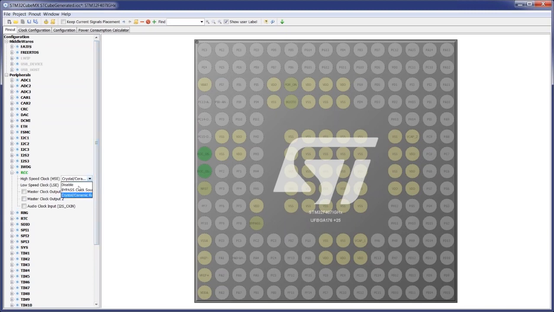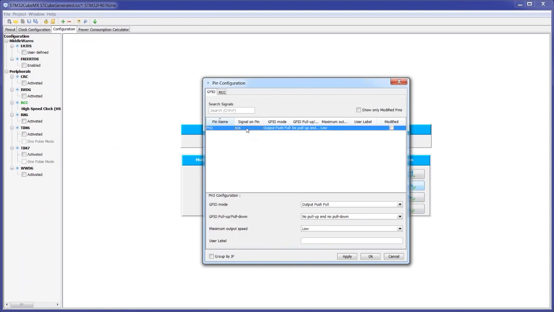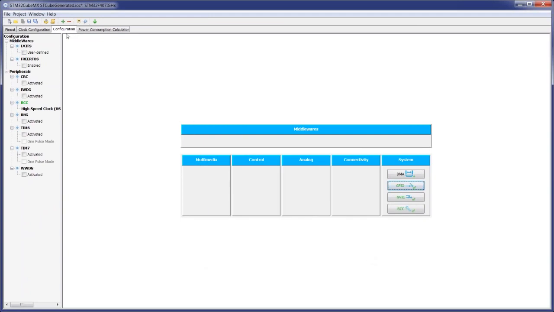I do this by telling it that I have a crystal attached to the HSE inputs. And as I told you, I want to configure the pin H3, it's on that side. I can simply click on that, tell it it's an output. That's what I want. For further configuration, I can always go to the configuration tab, where I will find enabled peripherals and more specific information about, for example, here in the GPIO, I'll want to have a pull-up internally configured, and so I can set that in here.